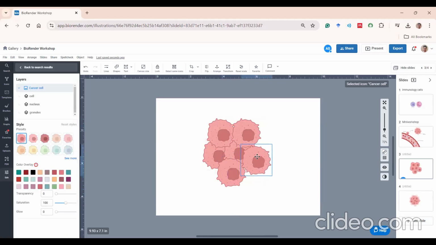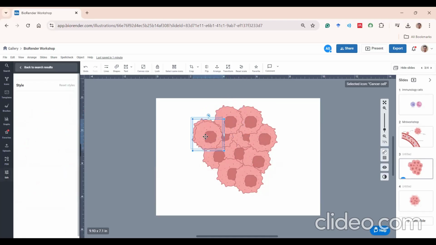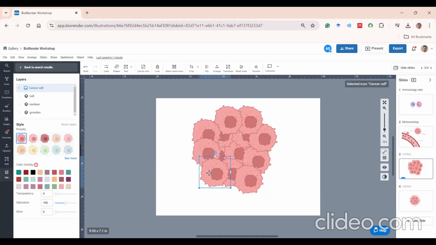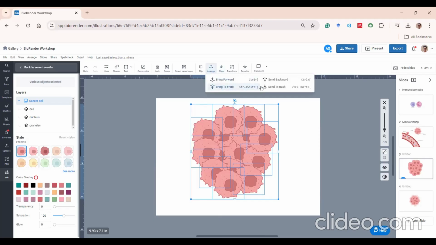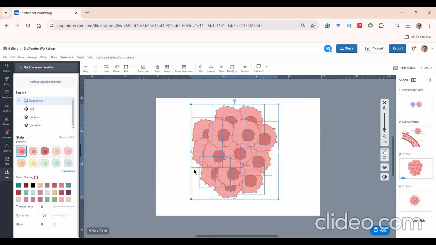So yeah, let me just finish it. Okay, that's enough. We will have some of them on the borders to make them transparent. So we will line the borders of the design. As you see, I am circling the design. Then I'll select them, press Control and select all of them. We will arrange them and send them to back.